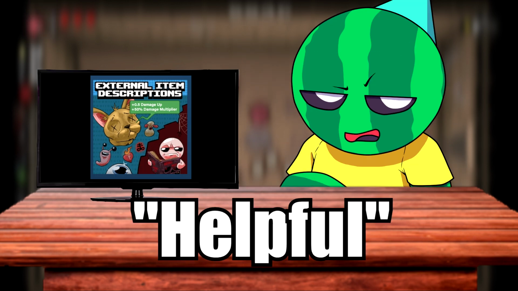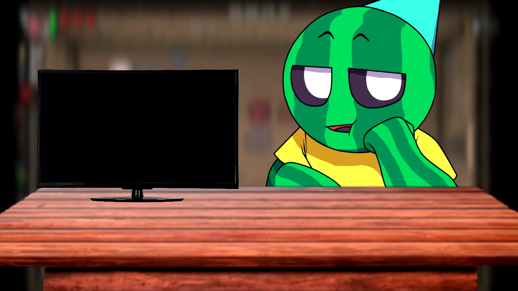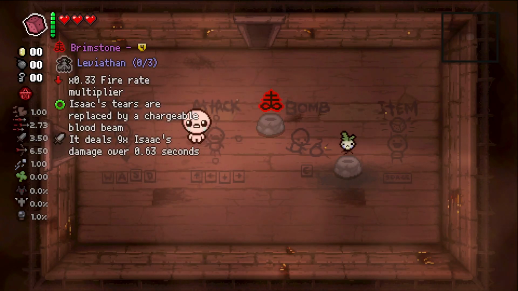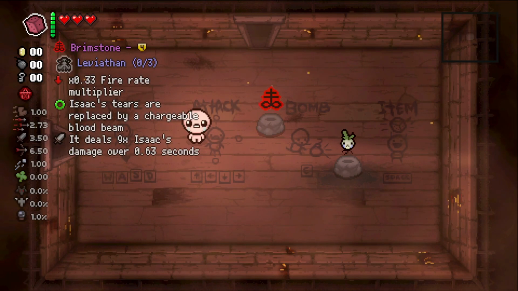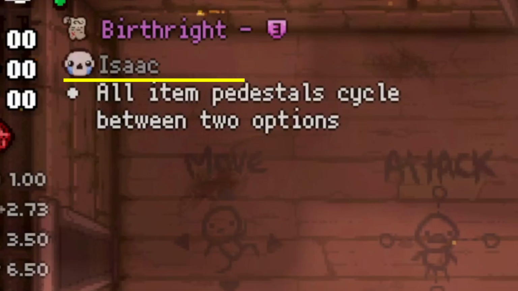We all know how helpful the descriptions of the items are in-game. Some of them go straight to the point, and others, well, good luck guessing. This mod solves the problem by showing a description of the closest item to the player. In that you can see exactly what the item does, and other details like if the item helps with a transformation, the quality of the item, or how it doesn't interact with your current character.